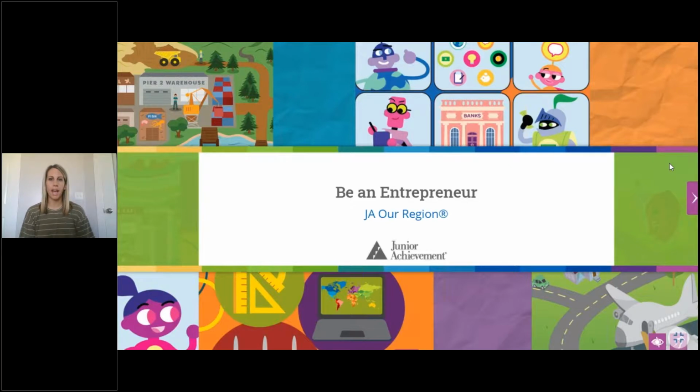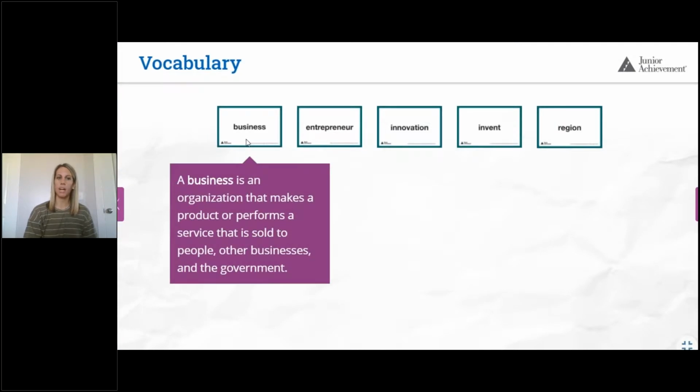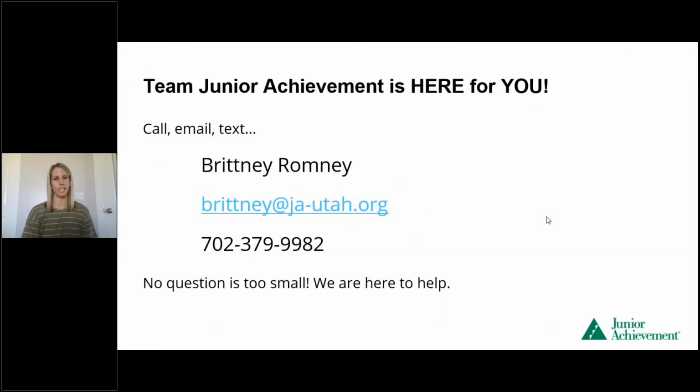Some of them are interactive, where you can play a game and tap on different things. A lot of them have key terms, so you can click on the key term card and it will bring up the definition. Sometimes there are even videos that are embedded, 2 to 3 minute video clips that you can play and share with your students as you're teaching the lesson.